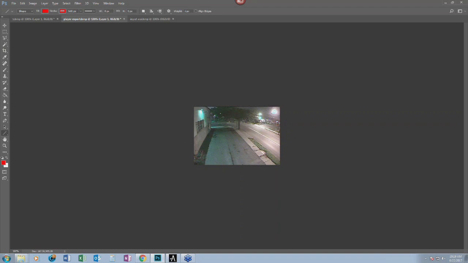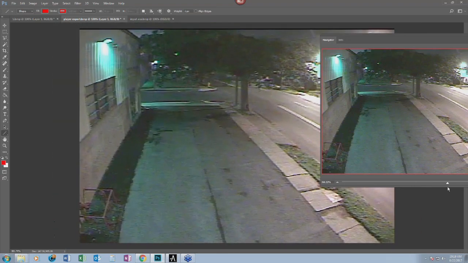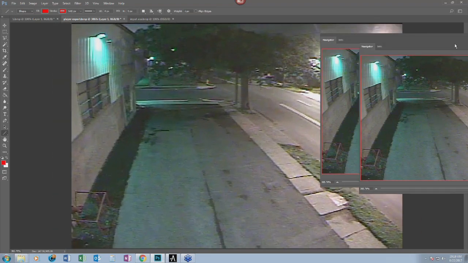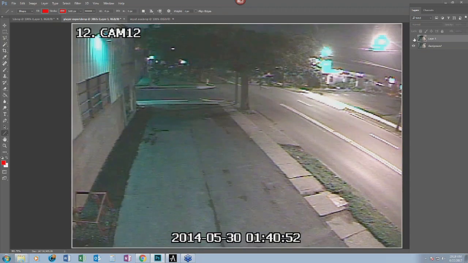Now what I'd like to do here is zoom in. I'm going to just zoom into the image here a little bit so we can take a look at this in a little more detail. And I'm going to toggle back and forth between my two layers. So again, my top layer is my iNPUT-ACE export. My bottom layer is the player export. And watch what happens when I toggle between these. Well, the image is starting to look a little different between the two options.